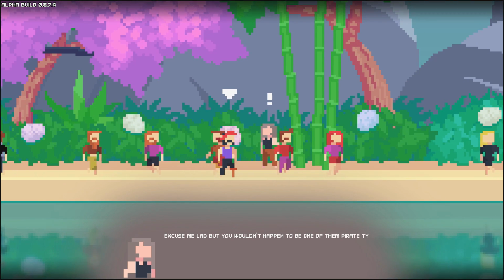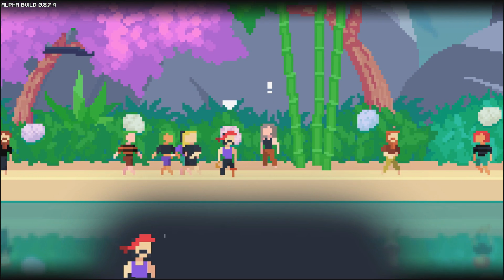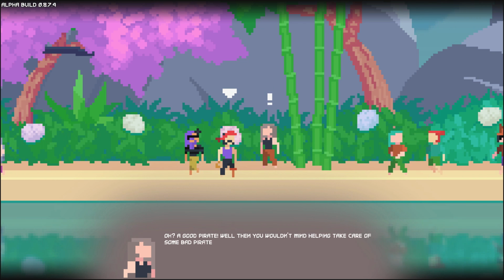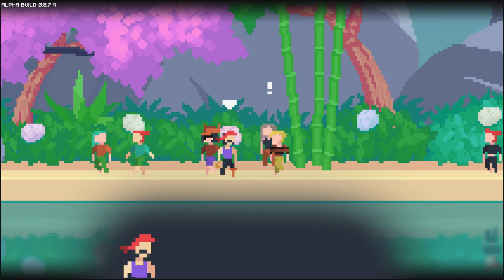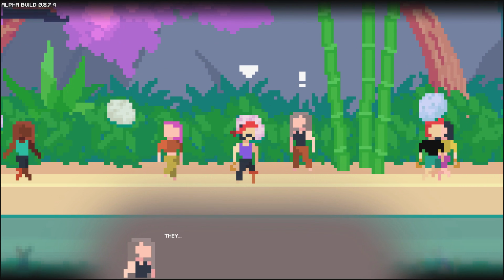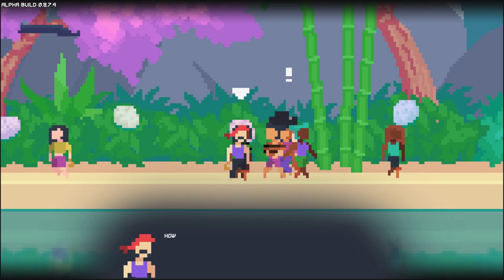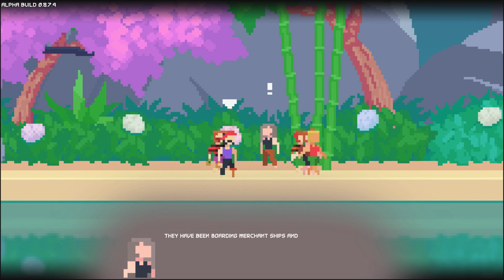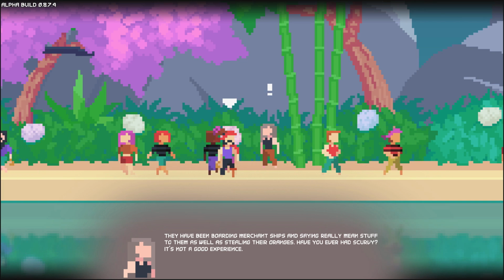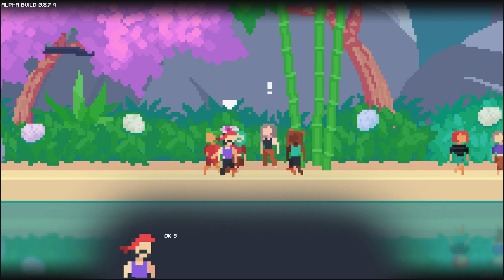Who art thou? Excuse me, lad, but you wouldn't happen to be a pirate type. I guess you could say that. I try not to be the bad kind, though. Oh, a good pirate. Well, then you wouldn't mind helping me take care of some bad pirates. What are these sailors doing that makes them deserving of death? They're bullies. How so? They've been boarding merchant ships and saying really mean stuff to them as well as stealing their oranges. Have you ever had scurvy? It's not a good experience.